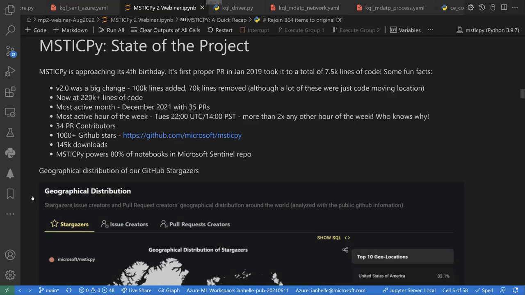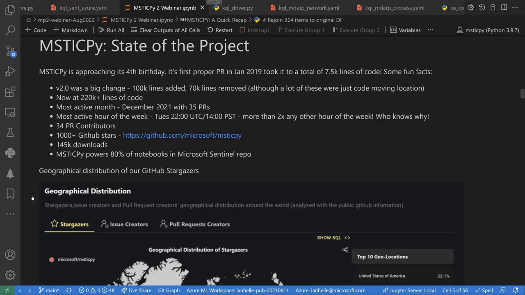We recently passed 1,000 GitHub stars, and this is, for me, a really nice thing, because it means not only are people downloading it, but they're engaged with the code. They're curious enough to go to the GitHub repo, look at the code, and like it.